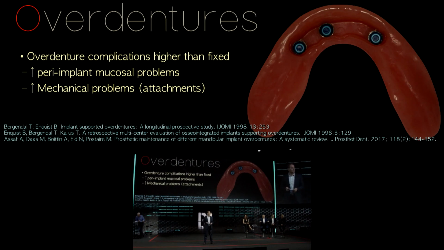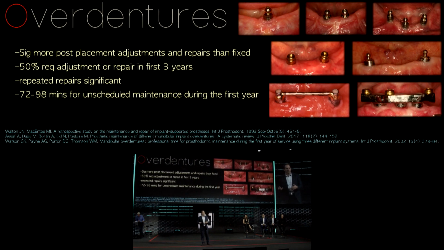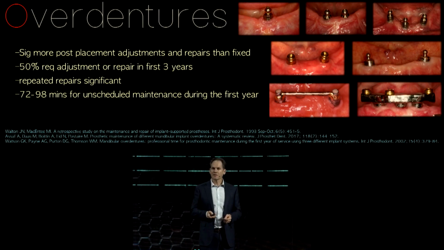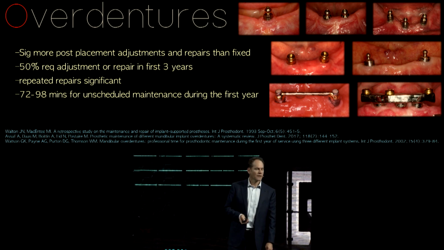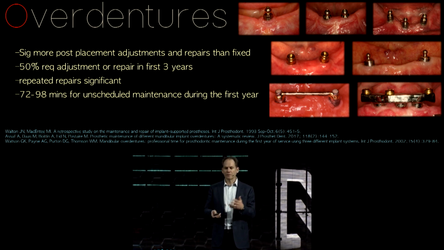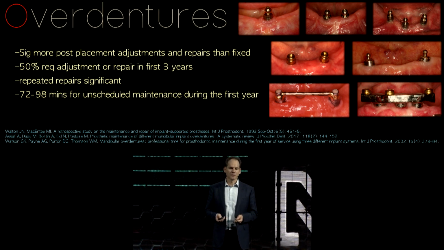Overdentures have a lot more complications. They have more peri-implant mucosal disease because you've got an acidogenic environment, you've got low oxygen tension in the tissues, and so therefore the plaque becomes more concentrated and they have more problems with the peri-implant mucosa. The biggest problem that we as dentists find is the mechanical problems with wear and distortion of attachments and problems with coping with those sorts of things. And that can be very much a multiple thing, particularly with some patients. So you see some patients come in every month or two with "my denture doesn't hold in place anymore." And so the literature is replete with the amount of maintenance that is required for overdentures.